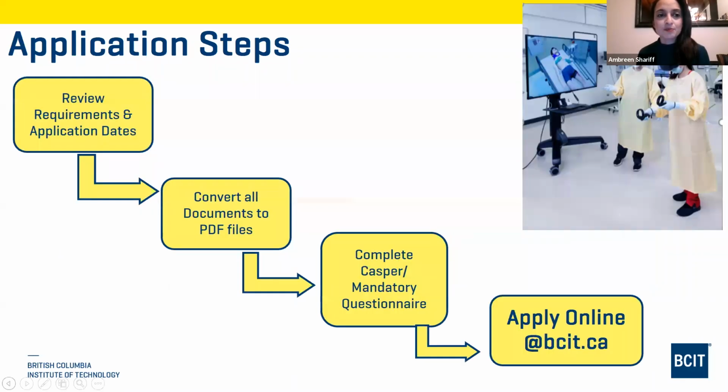So in terms of the application process, it's all online. For BCIT programs, you apply from the program website. So on the BCIT website, bcit.ca, do a search for nursing, and you'll pull up the nursing program website. Under entrance requirements, you will see the Apply Now blue tab. That's where you'll be applying and scanning and attaching all your supporting documents as PDF files with your online application. There are some additional requirements that we'll talk about in a little more detail that also need to go in before that deadline date.